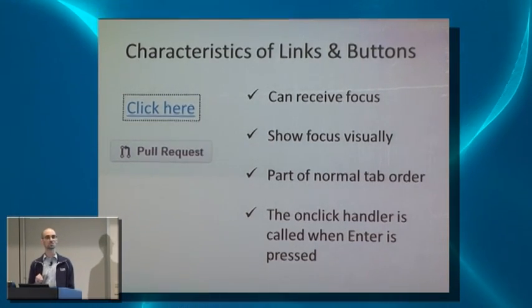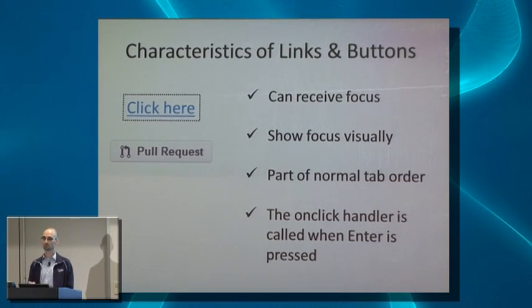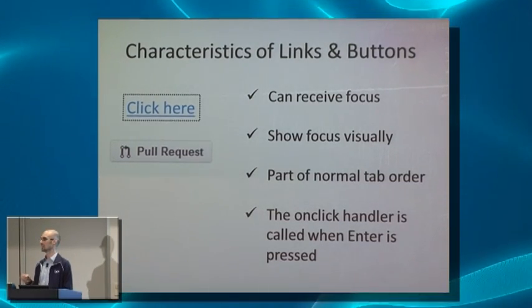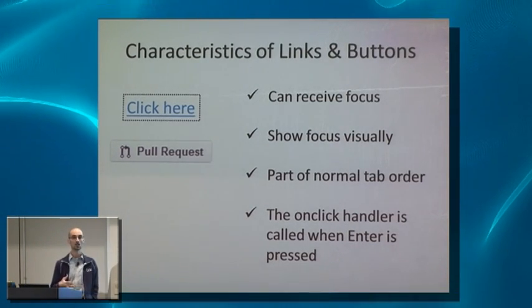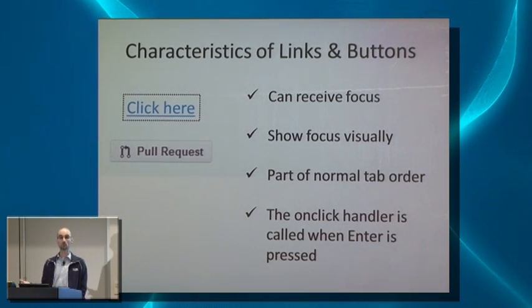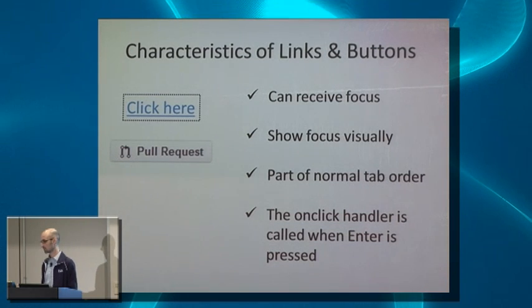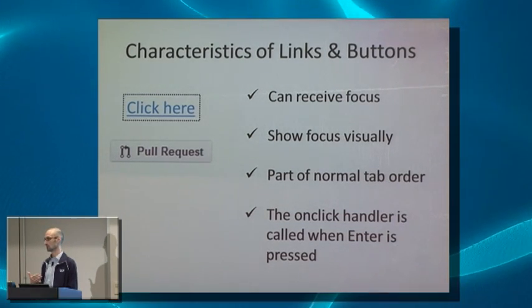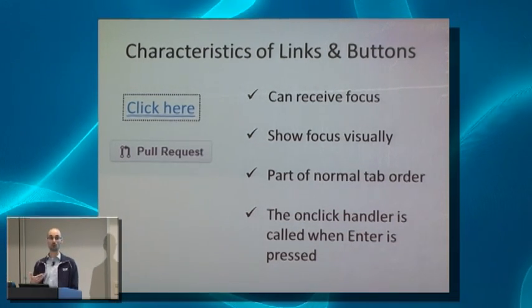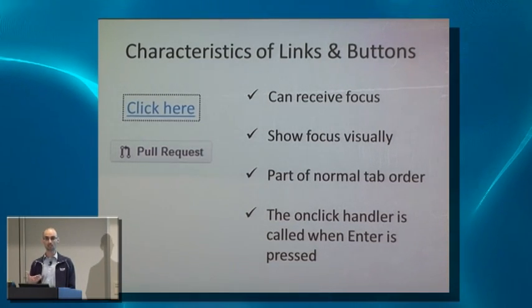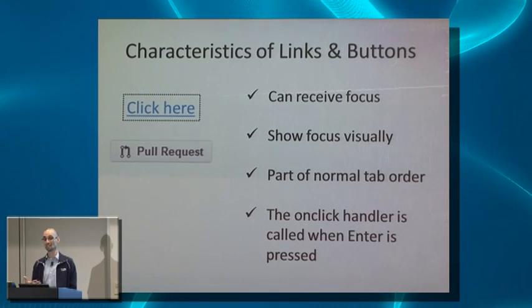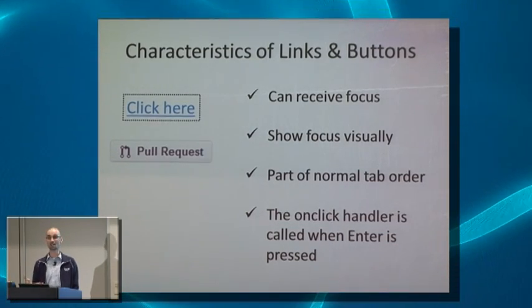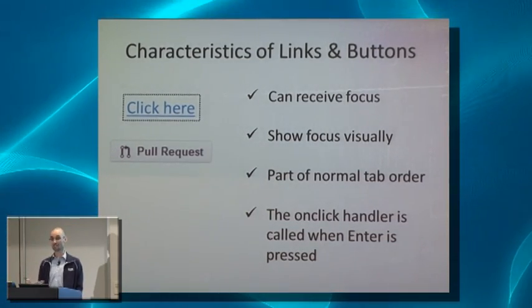So links and buttons are actually very accessible. And this is something that I think people miss a lot in the conversation about accessibility, is that the web is accessible. It was built to be accessible. We make it not accessible by making poor decisions about how we implement things. And so when you understand that, you understand all you need to do is get out of the way of what the web is trying to do, and your site is accessible.